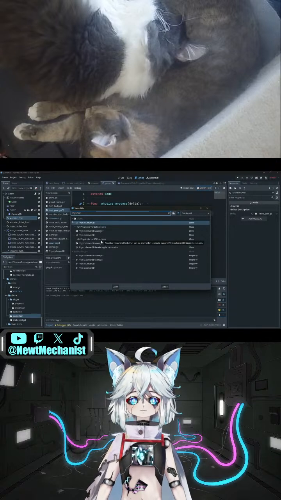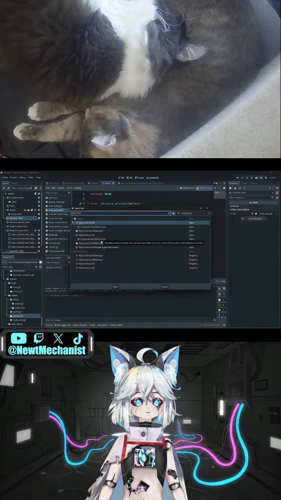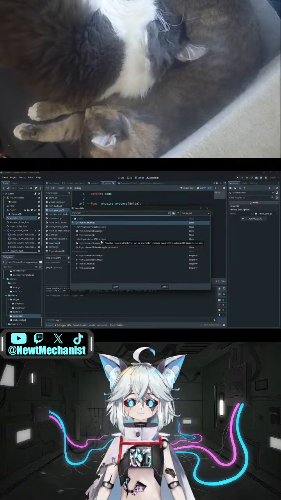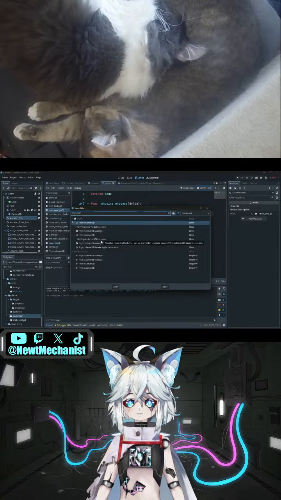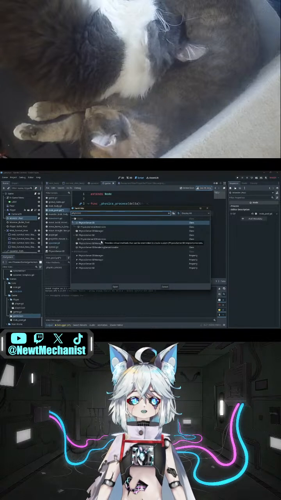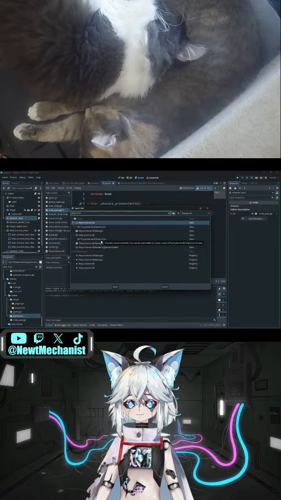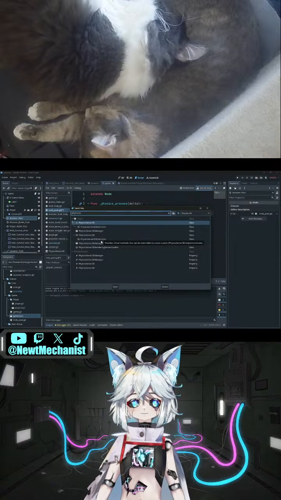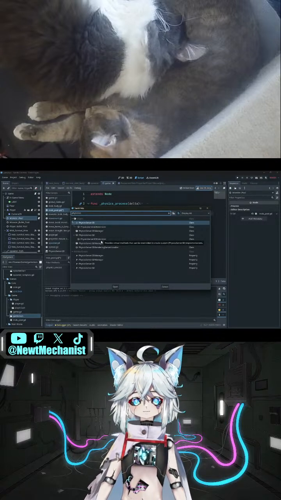Delta times 0.5 would just slow down movement in general. With physics processing, we can arbitrarily slow it down by, like we just did. We could say delta has to reach a particular amount before we'll change it.